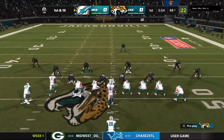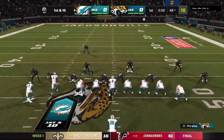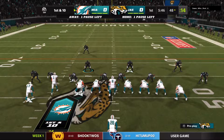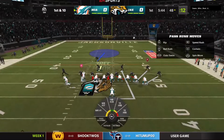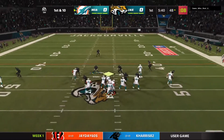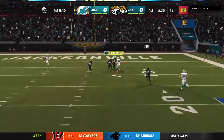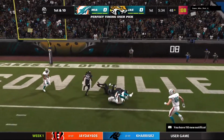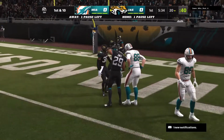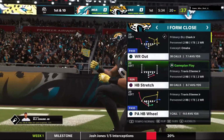So in Jacksonville territory now. Here's a 1st and 10 at the 48-yard line. Here's Newton. He's going to loft one deep over the middle. And it's intercepted at the goal line. Picked up by Josh Jones. And a big turnover there as his guys will get the football back.